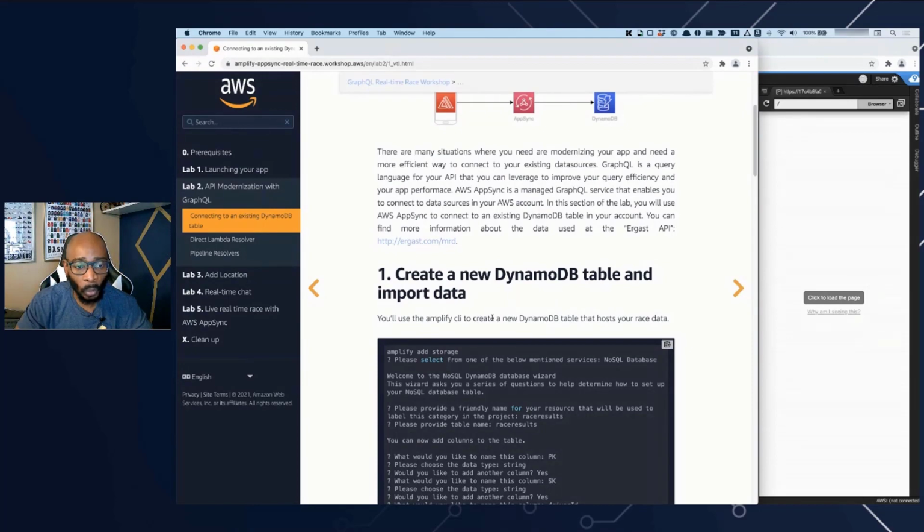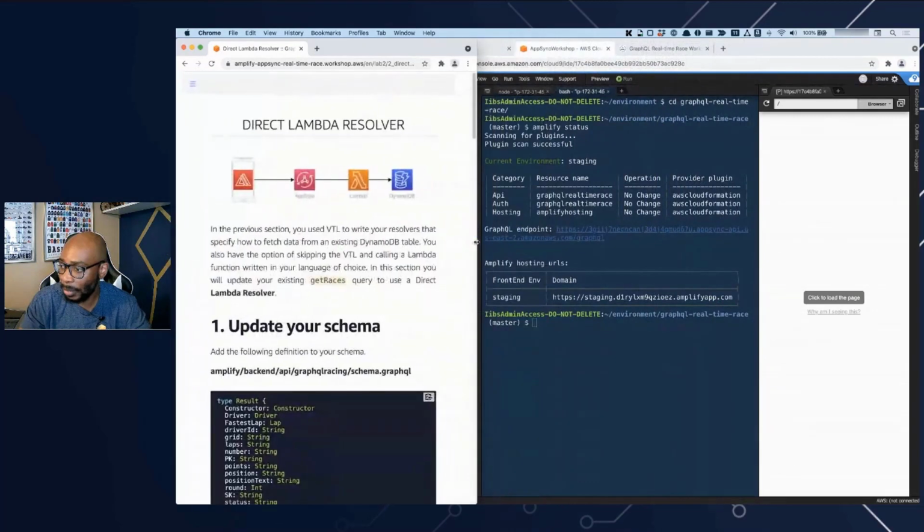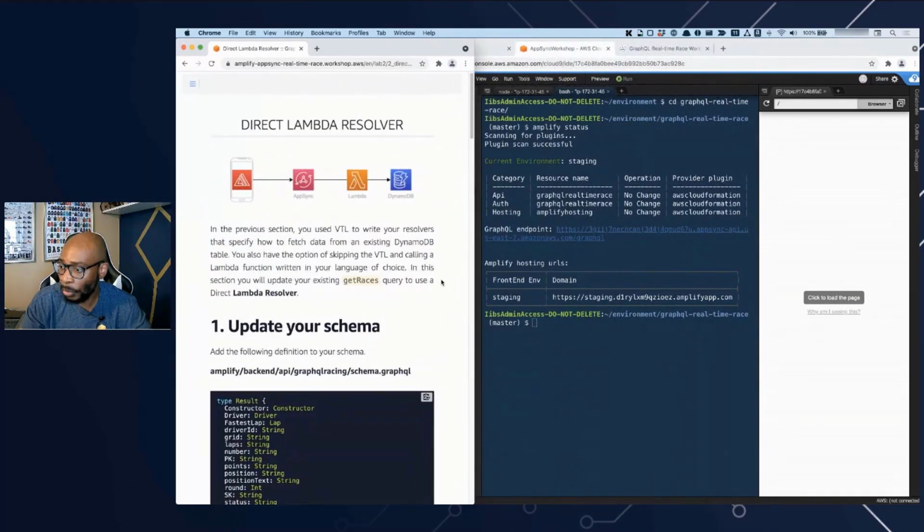So to do this, we are going to set up a new DynamoDB table. So we're going to treat this DynamoDB table as our existing data set, and we can use Amplify to help us do that. So Amplify is pretty flexible and it helps us. It can actually deploy storage resources for us.